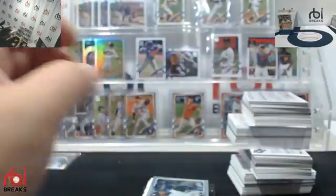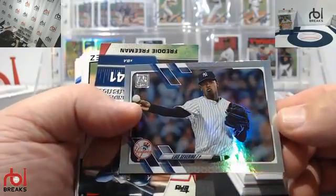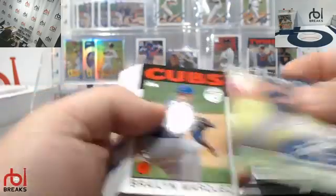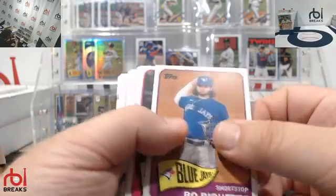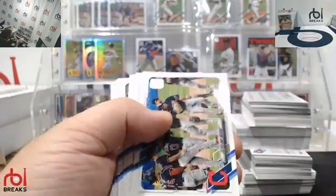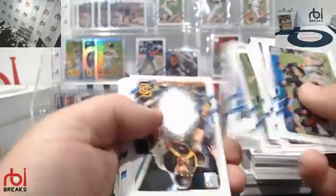I mean, come on. Rainbow foil for the New York Yankees. Luis Severino. Freddie Freeman, statistics card. Braylon Marquez for the Cubs. '86, '65 papers. All the team cards.